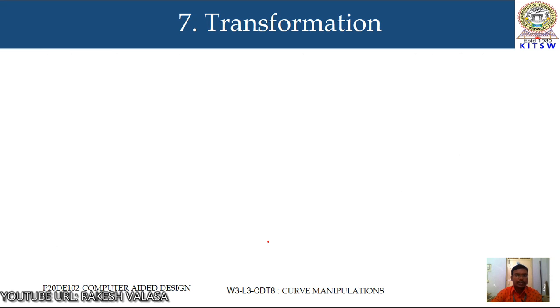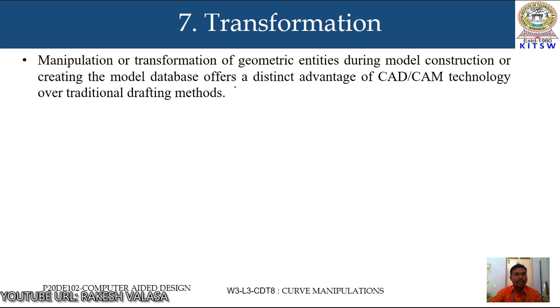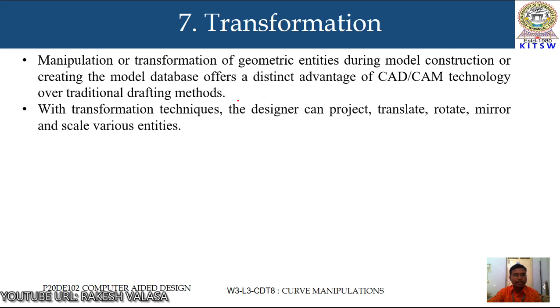The last one is transformation. This is a very important manipulation in any CAD/CAM software. Manipulation or transformation of geometric entities during model construction or creating the model database offers a distinct advantage of CAD/CAM technology over traditional drafting methods. With transformation techniques, the designer can project, translate, rotate, mirror, and scale various entities.